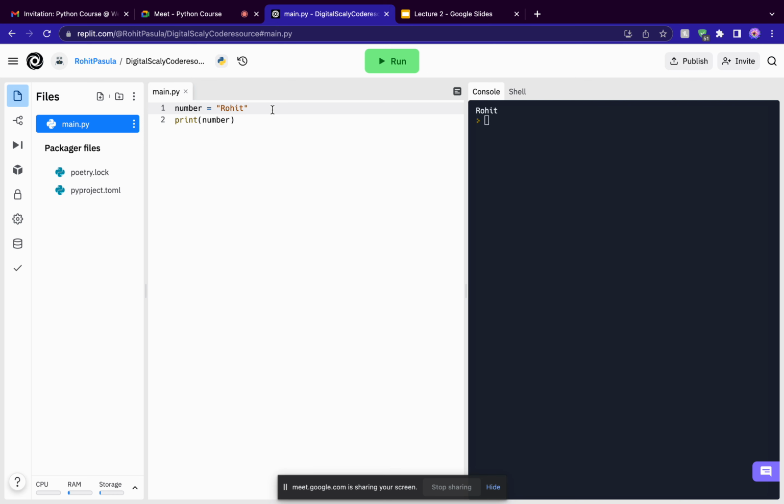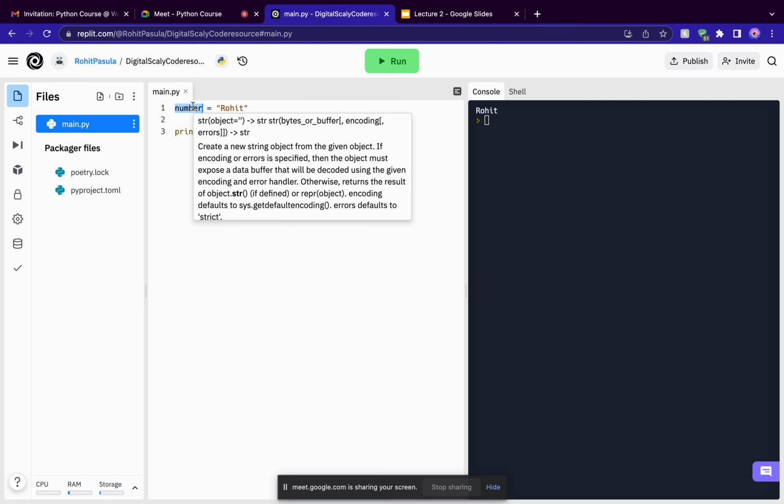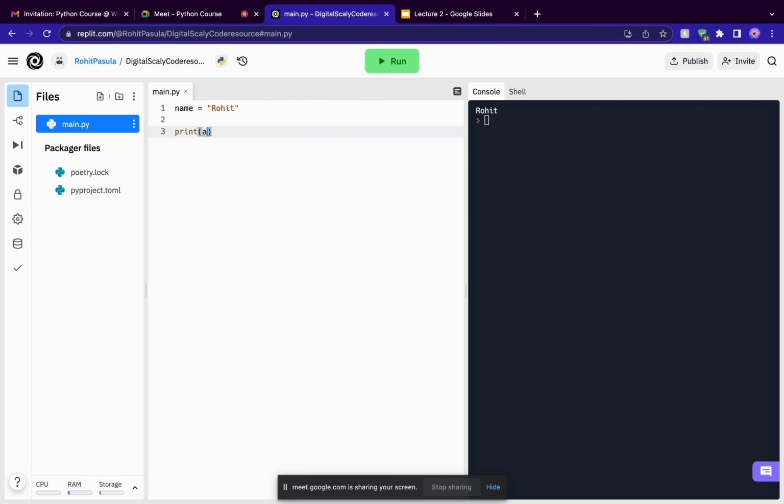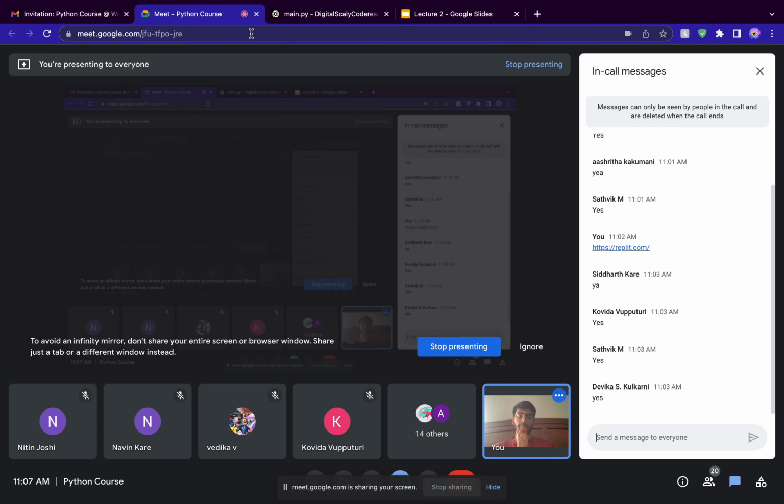So for variables, let's change it back to name, just for easier purposes. What do you guys think would happen if I do name is Rohith, and then again below here, name is Sid, and then I print name? Write in the chat, do you think it will print Rohith and Sid? Do you think it'll print Rohith? Do you think it'll print Sid? What do you think is gonna happen? Just take a second, write in the chat.